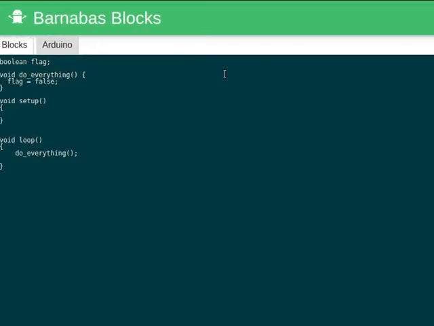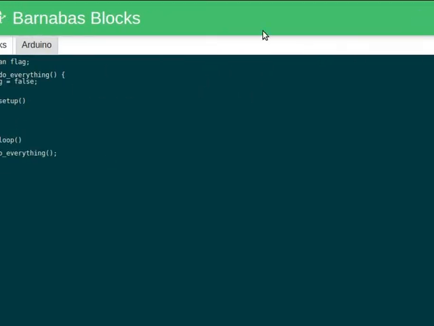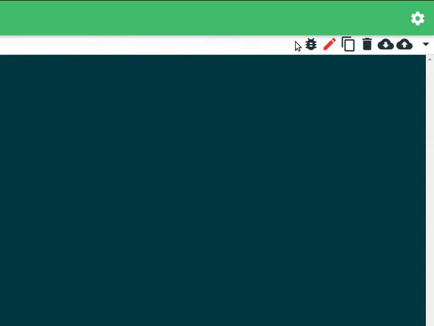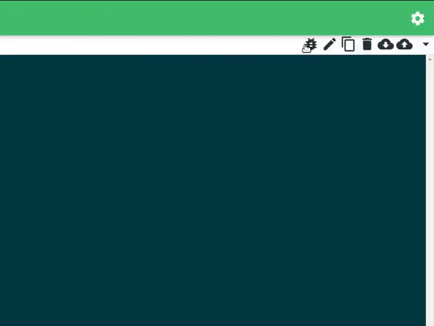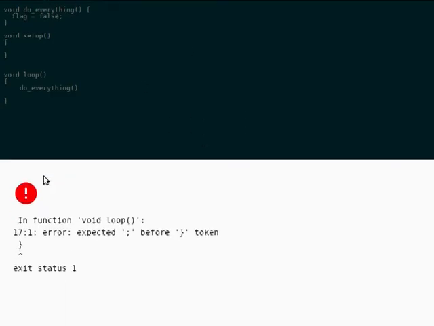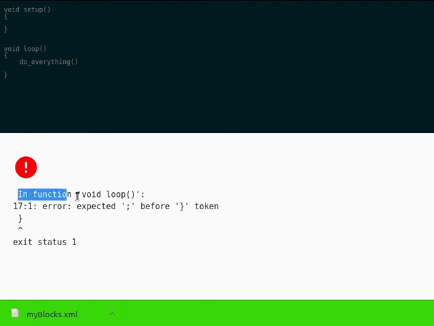But let's say I have an error in my code, which will most likely happen when we edit the text. We can edit the text by changing the pencil from red to black. And let's say for some reason I forgot my semicolon and I were to debug the code, you'd see I have an error and it gives me some details. It's in my void loop.